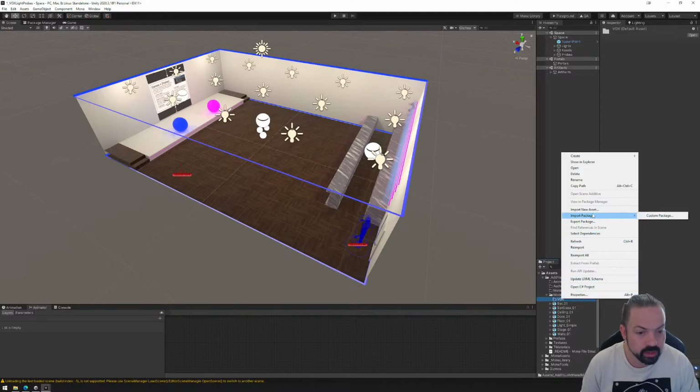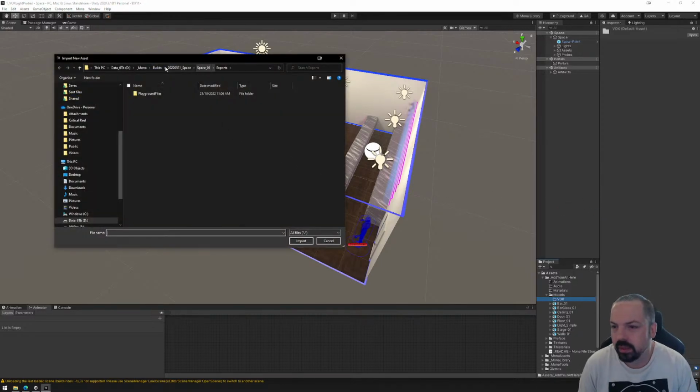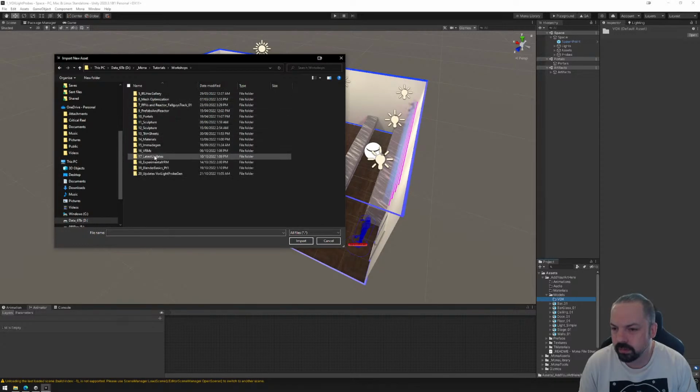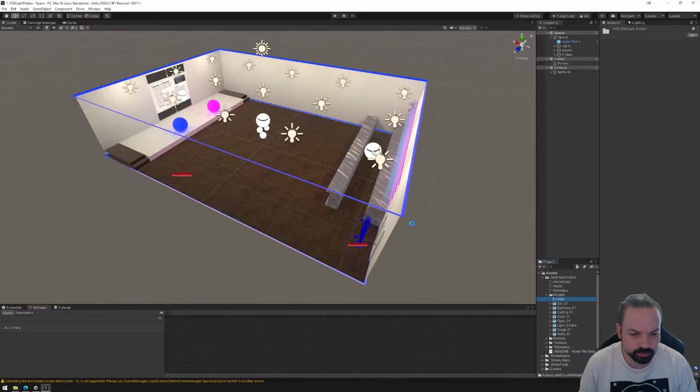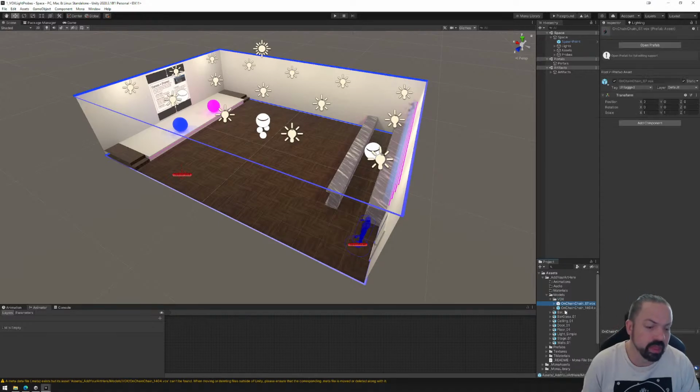No, import new asset, sorry. So one more time, right mouse click, import new asset on that. And then we can go to our folder. And I can import, let's say, 2 of these. Import. And because we have the import tool, those now work.